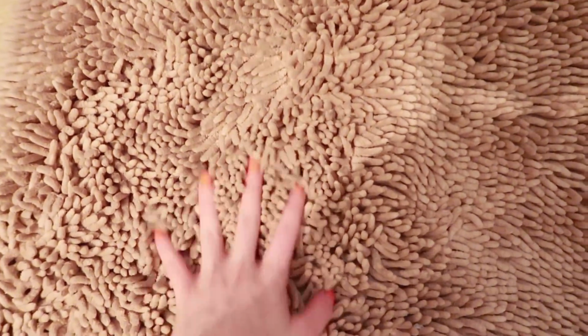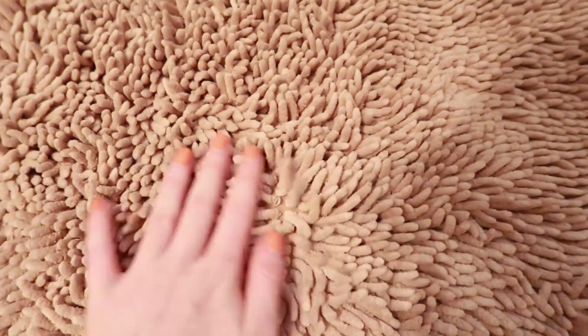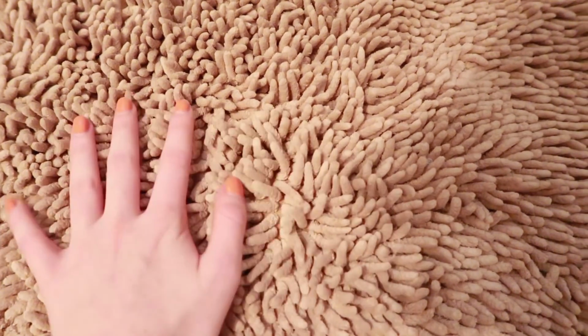Then over here I have a little mat thing, which I thought was really funny because it kind of reminds me a bit of sea anemone. Is that how you say it? Anemone or anemone? I always get confused. It's like those little things that you get on rocks in the sea. I think they bite you or something. You have to be super careful of them. I'm not entirely sure. But I could never say that word. Anemone, anemone. Is that how you say it, Miracles? How do you say it? Do you guys even know what I'm talking about? I've probably just made up this random word creature thing.